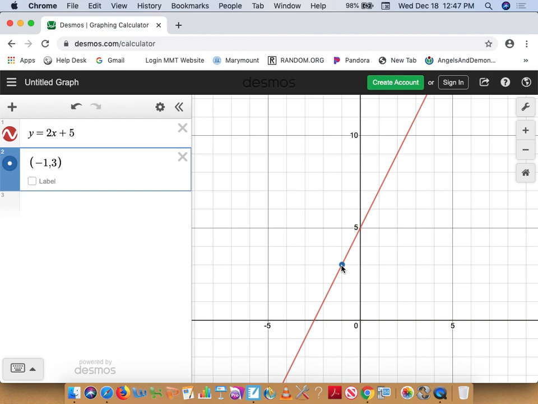A y-intercept is going to always have what as x? 0. Gabby? 0. A y-intercept better always have x as 0. So watch out on the test. If I give you 2 points and one of them is (0, something), guess what I've just given you? I flat out gave you the y-intercept. Do you see the greens laying on the y-axis?